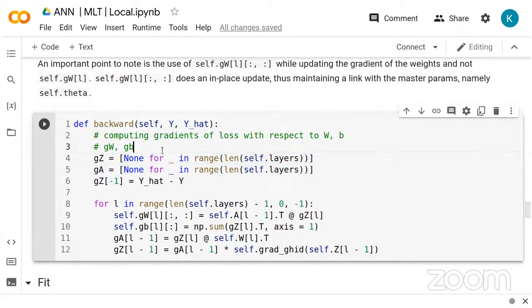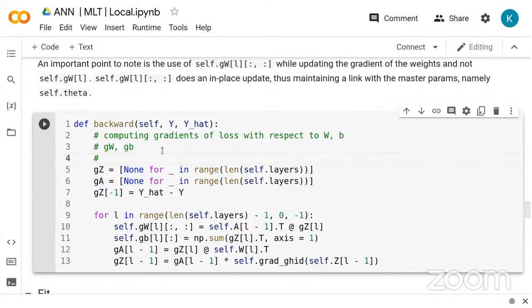And why do you need GW and GB? Why do you need to compute these gradients? Gradient descent, right? You need gradients for gradient descent, which is why you are going after them. And in neural networks, if you want GW and GB, you need to compute all this.